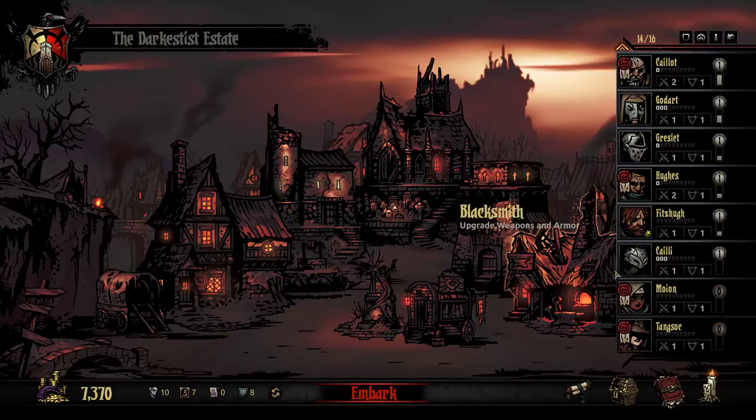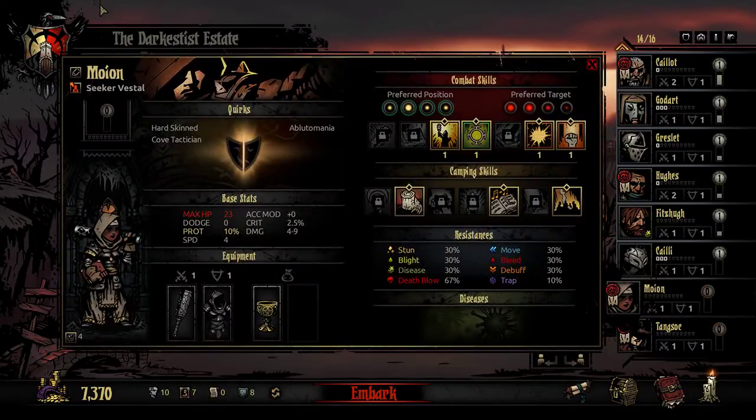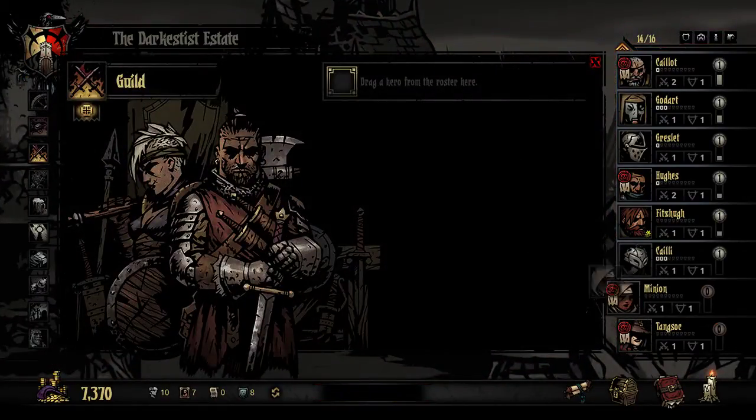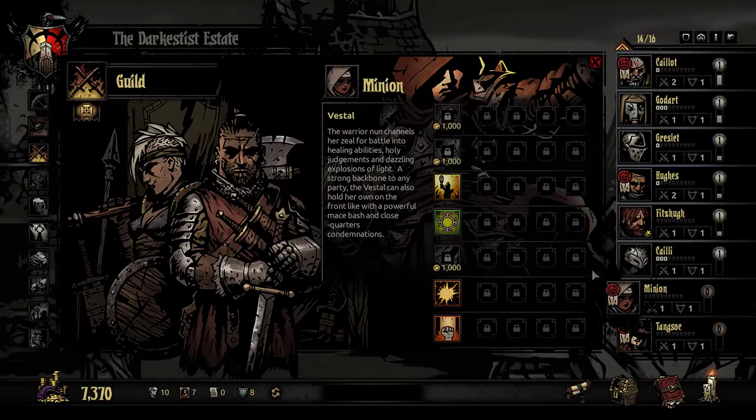But first, I need to give Moyon, I'm going to rename that. Minion. You can be called Minion. Right. Okay, Minion, I'm taking you to the guild, because you need some better attacks. Or at least something better than this rubbish.